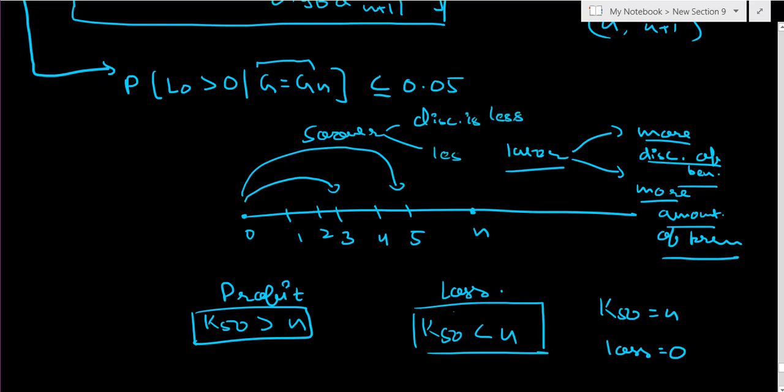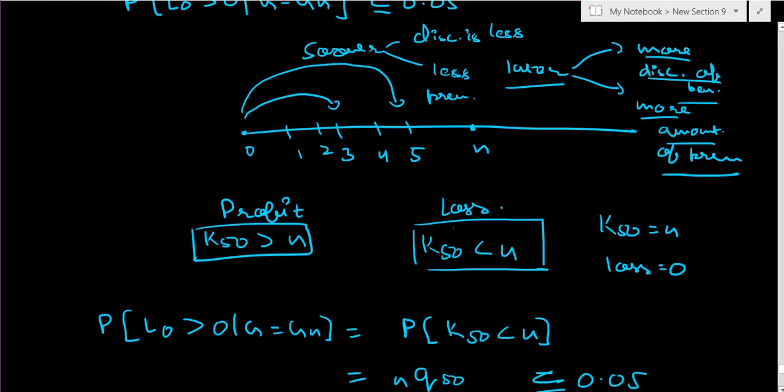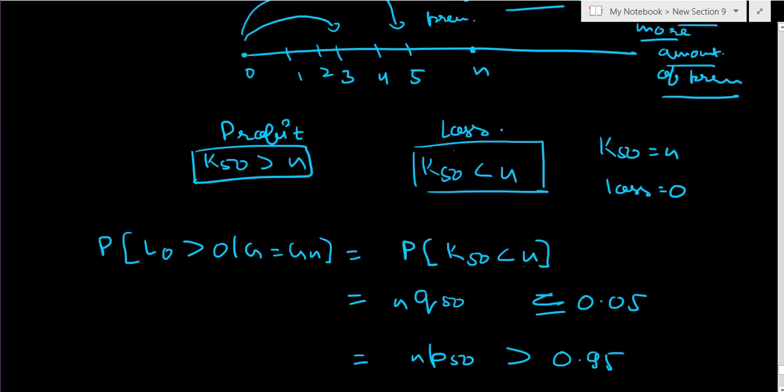So this leads to a loss, obviously, because we have got less income, and the present value of the outgo is also higher, right? So this makes sense, right? So the probability of making a loss, given that the premium is n, is the same as the probability of dying sooner than n. That means this is the same as the probability that K50 is less than n, that is nq50, and then we equate this to the probability.